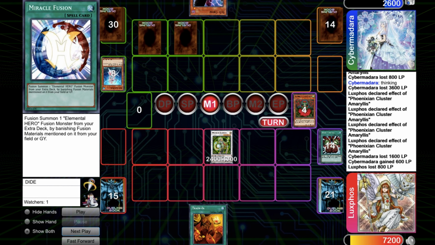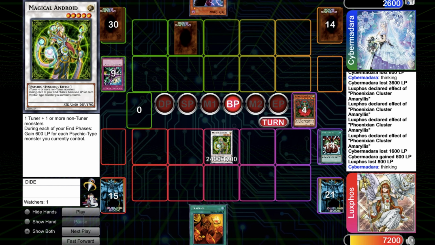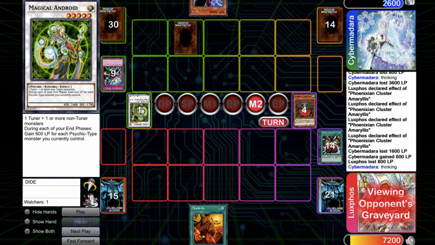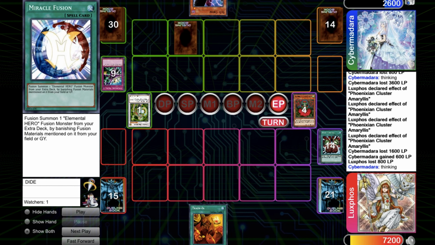And here I was thinking, do I go for Black Rose, or do I push for damage? And yeah, I think pushing for damage was just better. So I attack directly. And he's kind of forced to use the Deep Prison on his own Magical Android, which is fine. So finally, we've dealt with all the back rows and all the monsters. So now he only has a dead Miracle Fusion and the DD Crow, which is pretty good.